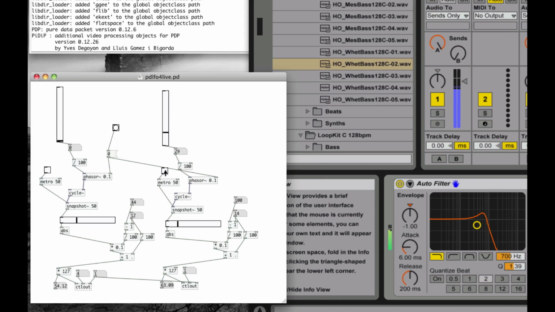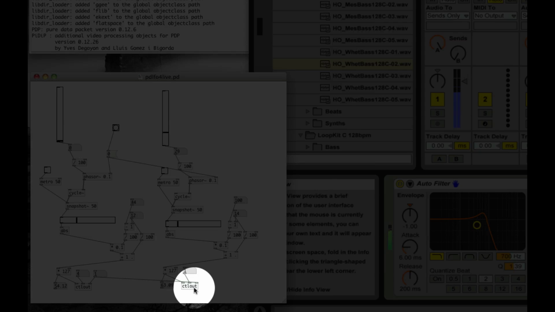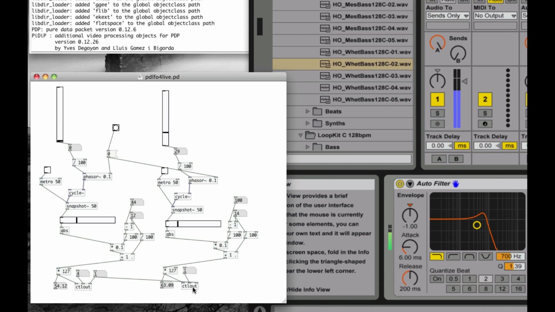First off, Ableton is controlled through a virtual MIDI port. I use the IAC bus virtual MIDI port drivers here on the Mac, and you'd use MIDI Yoke if you were on Windows. Check out one of the other tutorials if you want specifics on those two. I'm not going to join those up in here. Anyway, the two talk to each other over a virtual MIDI port. So I use a controller, this ctlout, also similar to what you might see in Max. That sends a MIDI continuous controller out to Ableton.